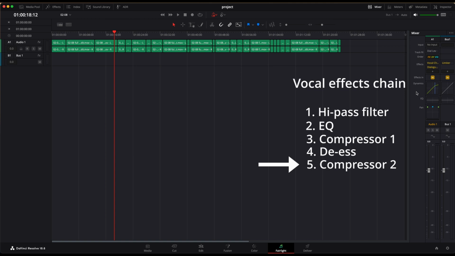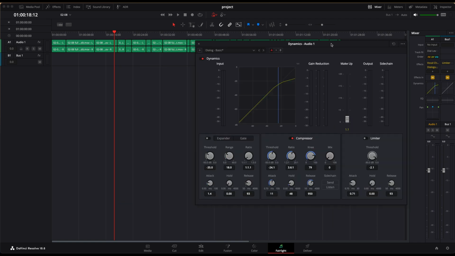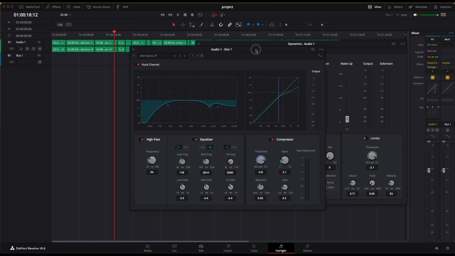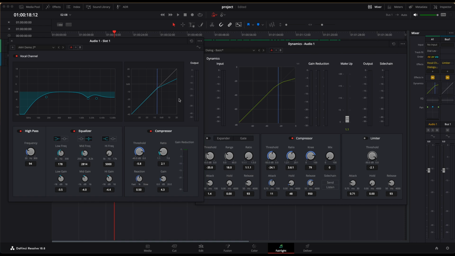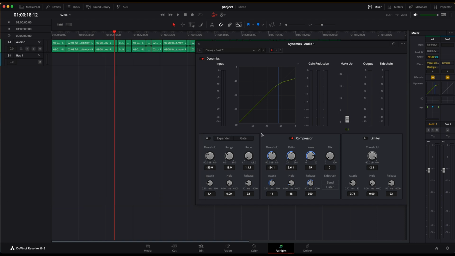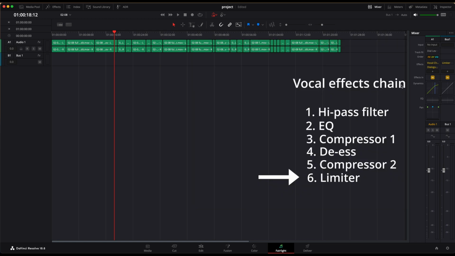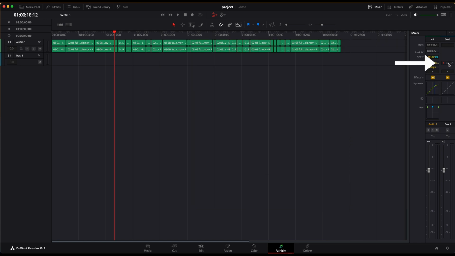Next up, after the dialogue processor, we have a second compressor in this dynamics pane here. Yes, I'm using two different compressors on this vocal here for two different purposes. The first compressor that we saw here in the vocal channel plugin is being used for overall leveling and smoothing out of the vocal. This second compressor is set to control just the peaks of the vocal sound. This helps prevent the vocal from jumping out of the speakers too much and sounding jabby and jarring. And finally, the last effect in this chain is this limiting plugin here.